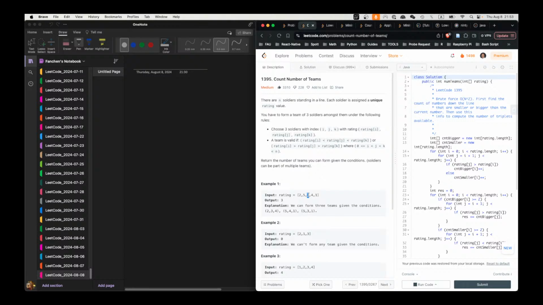What else do I need? I need the ones bigger than 3 to the left. Oh, how do we do that? Bigger than 3 on the left, and we want something smaller than 3 on the right.